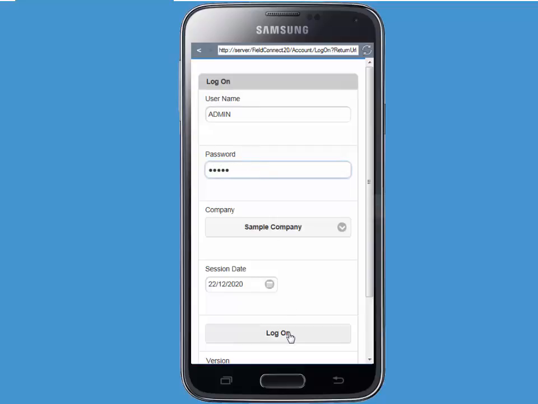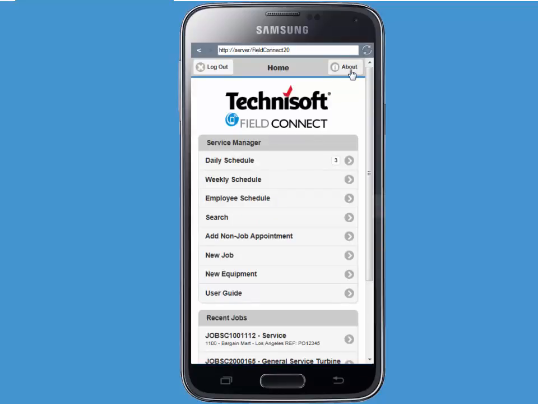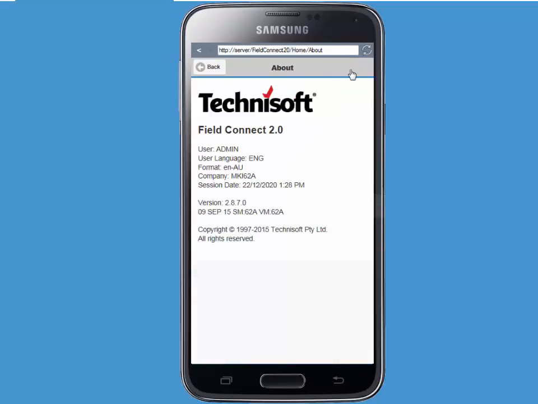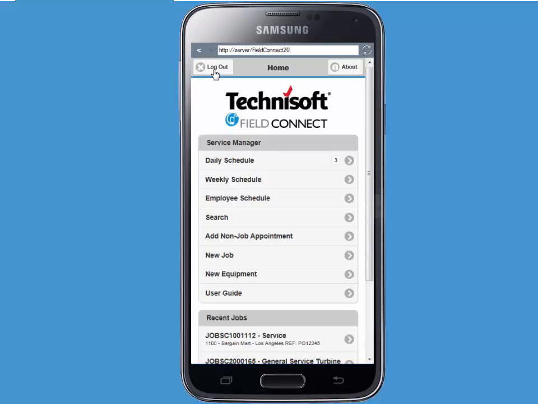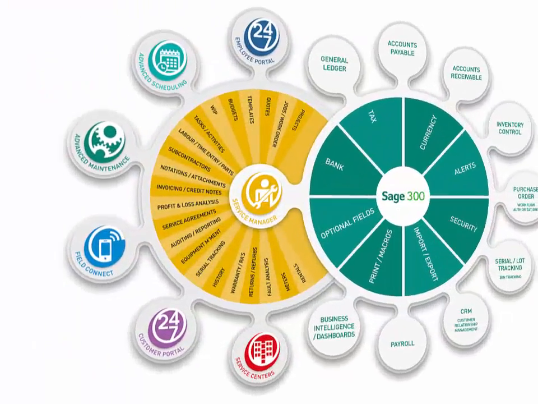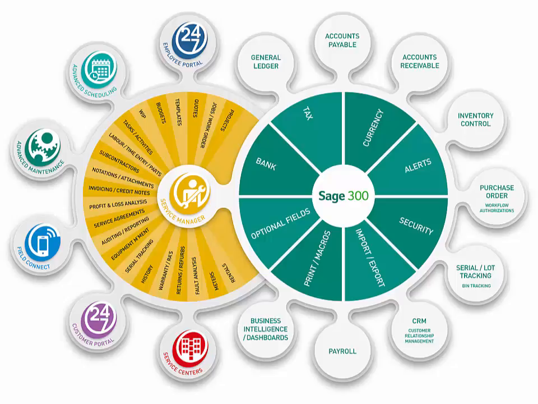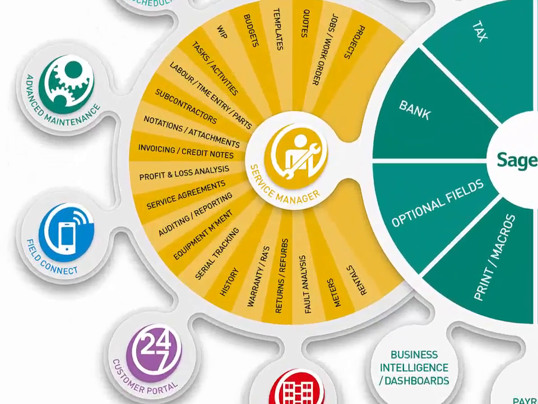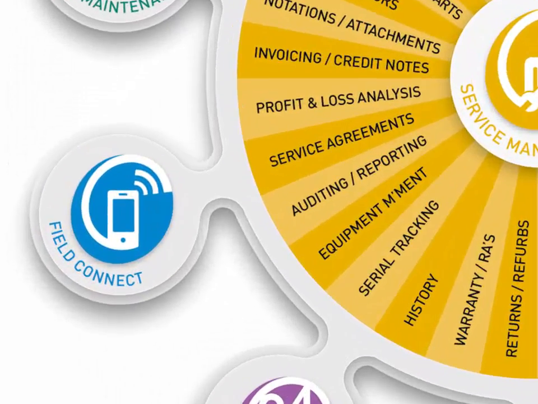Being browser-based, updating the software is simple and easy to install and deploy. All users inherit the changes after installation, and individual devices require no modifications. Field Connect can provide valuable and essential communication links between your field technicians and your control center, helping to significantly improve business processes and systems.